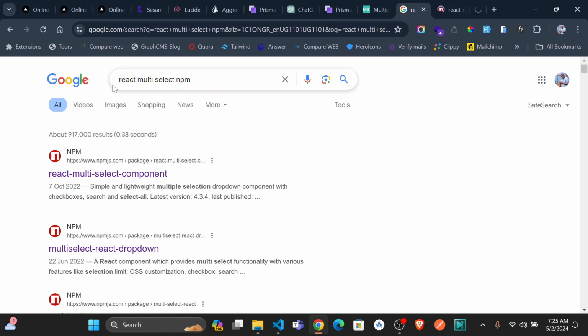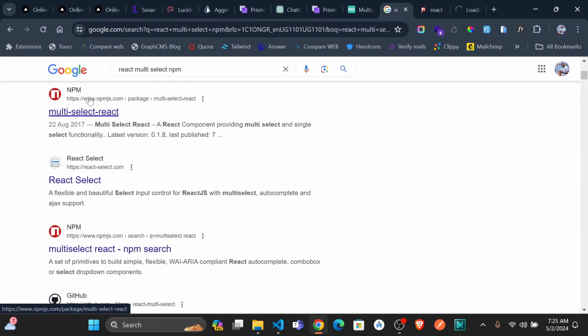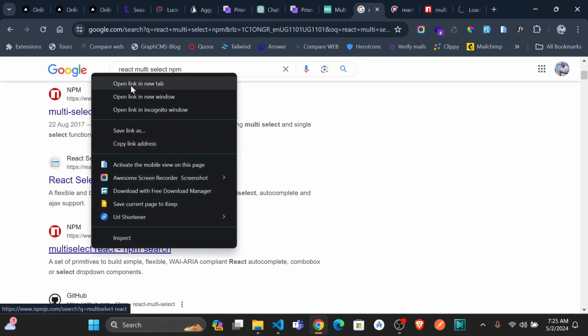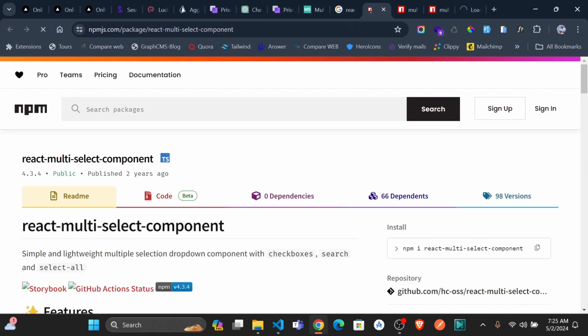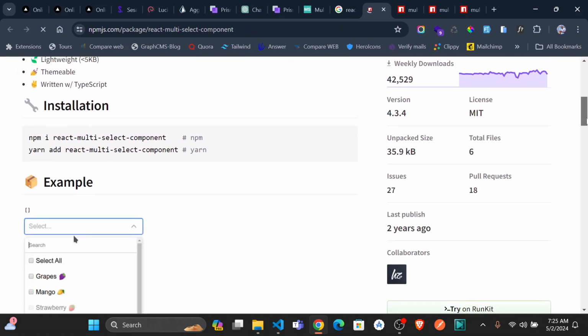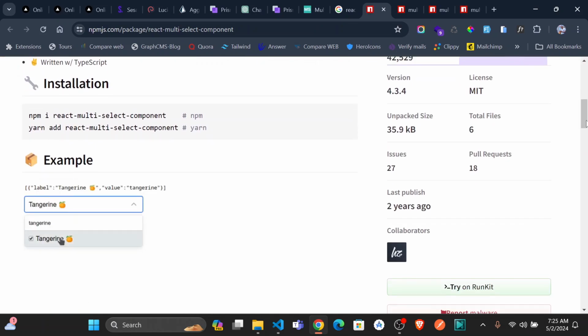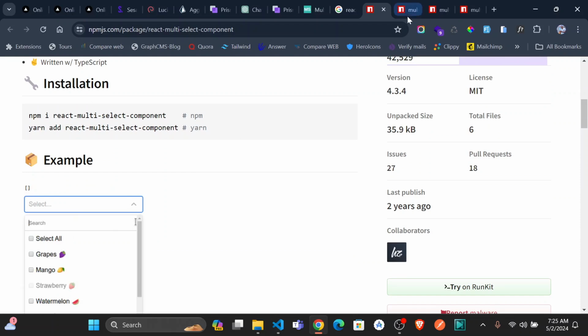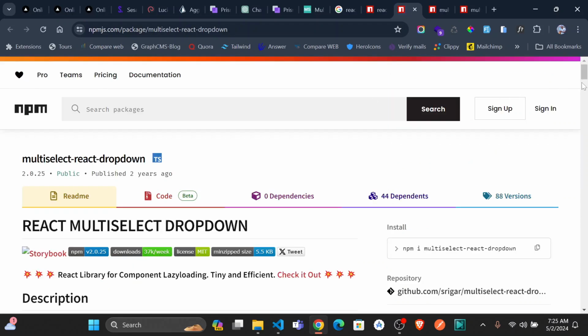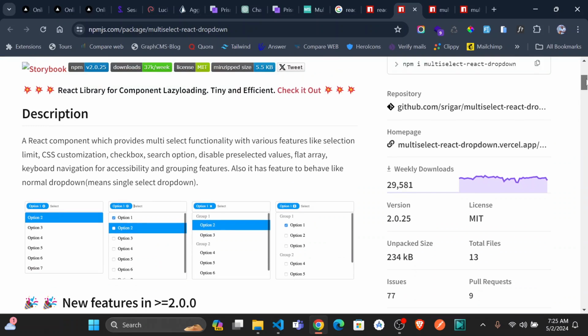Let me check on these ones. Okay, so yeah, there's a React multi-select component. Yeah, this is a good one we're going to use. Let's see, there's another one.